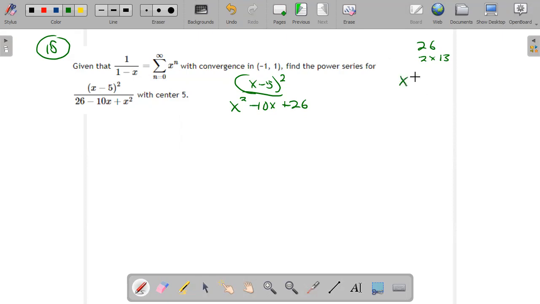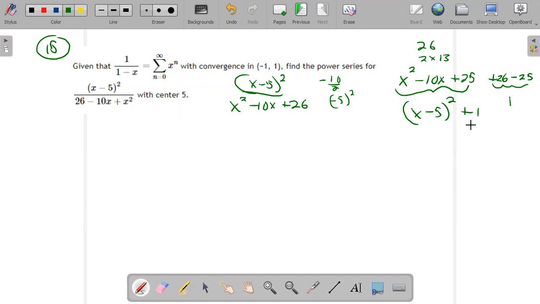If you don't remember completing the square: x squared minus 10x plus 26. I'm just going to pull the 26 off to the side. I want this to be a perfect square. To do that, I take half the middle term, so negative 10 divided by 2, that gives me negative 5, and then I square that. So what I'd like here is a plus 25, because then this is a perfect square. To compensate for adding 25, I'm also going to subtract 25 and clean that up, which is now a 1. This is the square of x minus 5.